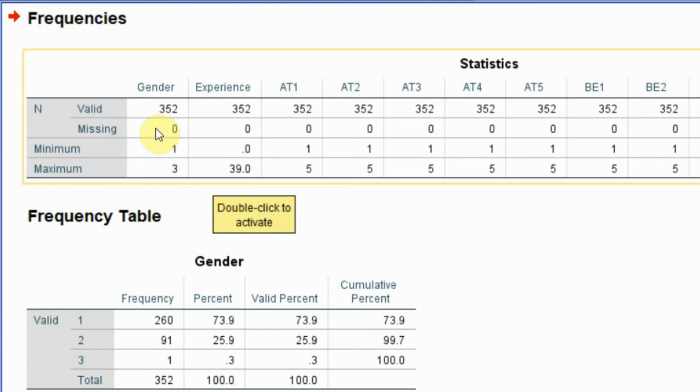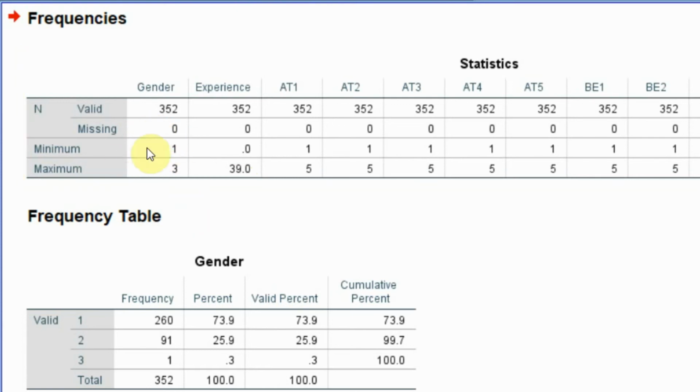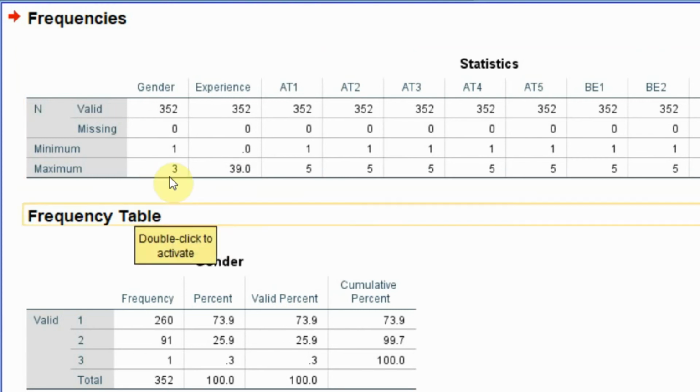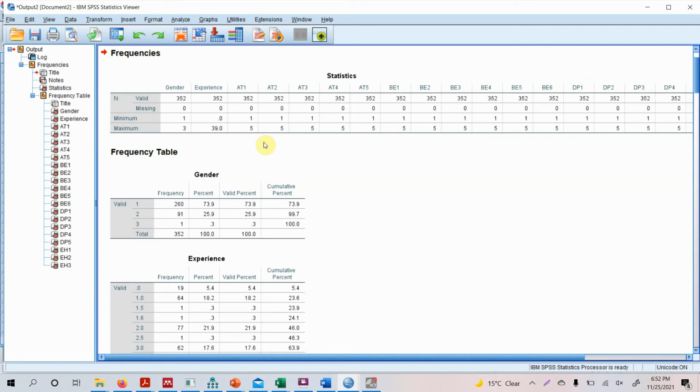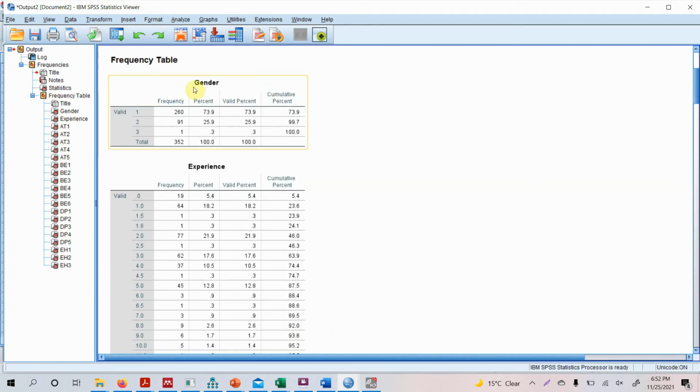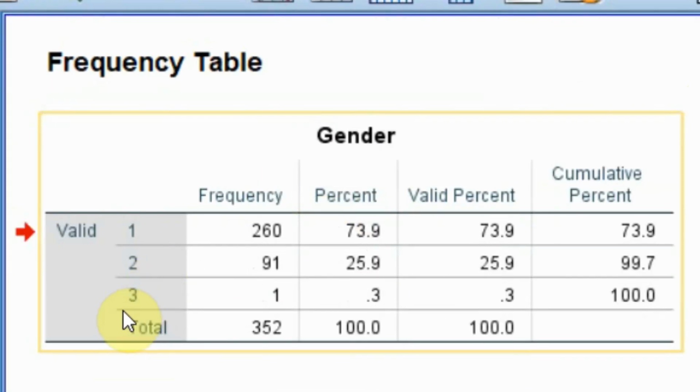How come we've got a third category here? There must be a mistake in the data and we need to correct it. To correct a mistake in the data, you have to first locate it. But before that, just go through your questionnaire. Okay, there is a mistake, 3. So there is one mistake.